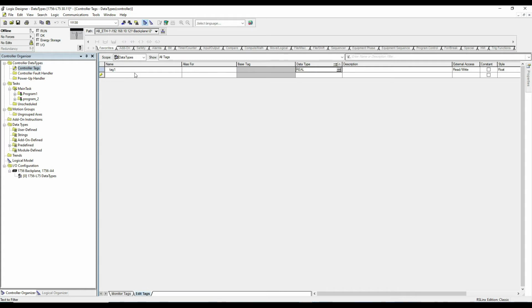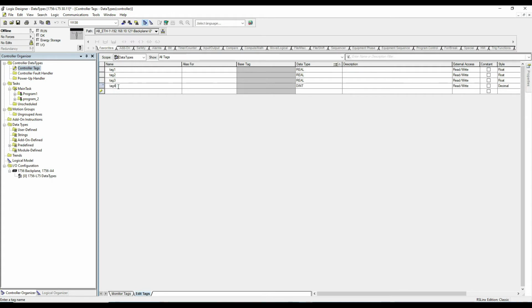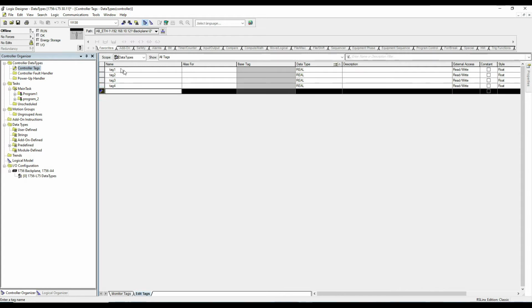But now you have a few of these. So rather than doing something like this, tag 2, and I'm going to make this also a real, and tag 3, and then tag 4. So you got the idea. Let's say I have 4 of these, or maybe 10 or 20 or whatever.